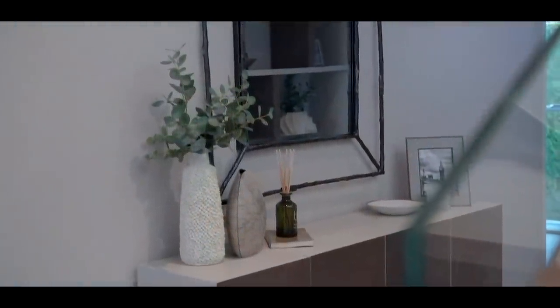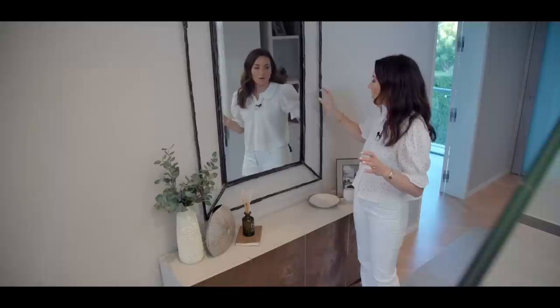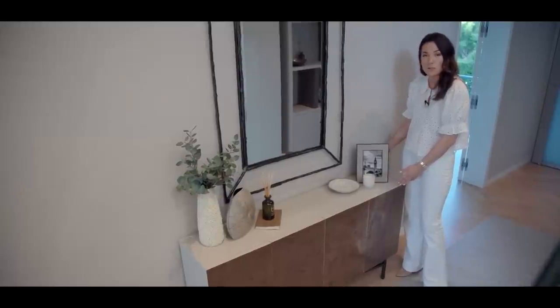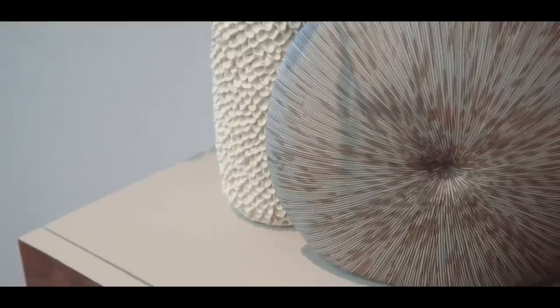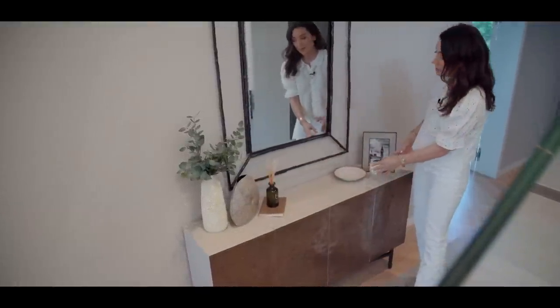Our plan is that we can dress it with accessories — when it's put up properly we'll have a large photo frame there to hide all those ugly things in the wall. On this side of the entrance hall we wanted to do a mirror — it's always good to have a mirror to check your appearance before you leave. I love how industrial this one feels with lots of texture and metal, and it also works nicely that you can see through the frame onto the wallpaper behind. Below that we've continued with a theme of textured metal — a liquid metal fronted cabinet, an extra slim custom piece at about 30 to 35 centimeters deep, dressed with a photo frame, a beautiful existing vase from the client, and faux eucalyptus — keeping it all in little clusters. Groups of three work really well.